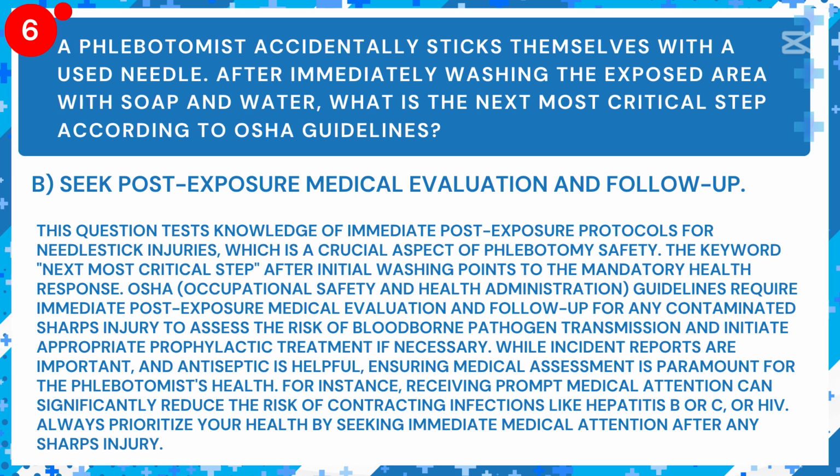OSHA, Occupational Safety and Health Administration, guidelines require immediate post-exposure medical evaluation and follow-up for any contaminated sharps injury to assess the risk of bloodborne pathogen transmission and initiate appropriate prophylactic treatment if necessary. While incident reports are important and an antiseptic is helpful, ensuring medical assessment is paramount for the phlebotomist's health. For instance, receiving prompt medical attention can significantly reduce the risk of contracting infections like hepatitis B or C, or HIV. Always prioritize your health by seeking immediate medical attention after any sharps injury.